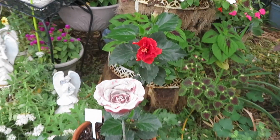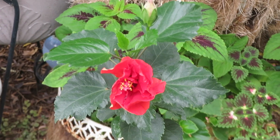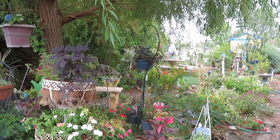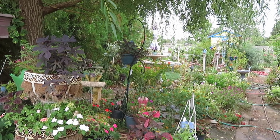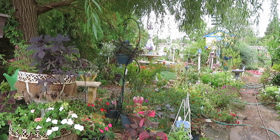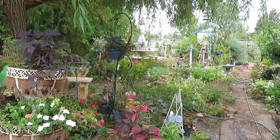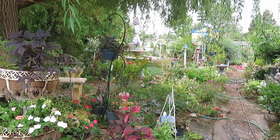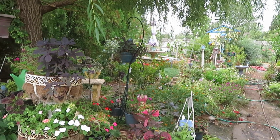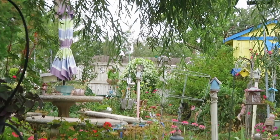And I will try to go ahead and get this one too when it falls off, and save it in case I'm ever without a red annual hibiscus, because I love these. I love the perennial ones because of course they come back every year and stay in the garden and look great. Well, unless something happens to them. You know, I lost my huge Lord Baltimore hibiscus. It was taken down by a blanket flower. I could not believe it. I didn't go looking for it because I was sure that it was going to come right up in with that blanket flower, because it's so much smaller than a Lord Baltimore hibiscus. But the Lord Baltimore hibiscus gets started later. It takes them a while to get started in the spring, and that little blanket flower took off and went and choked it out.